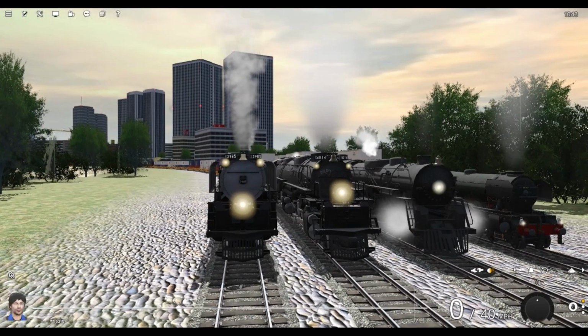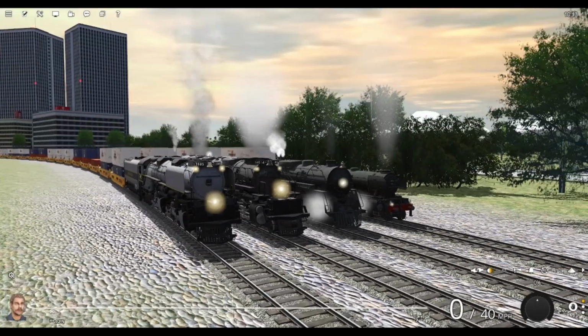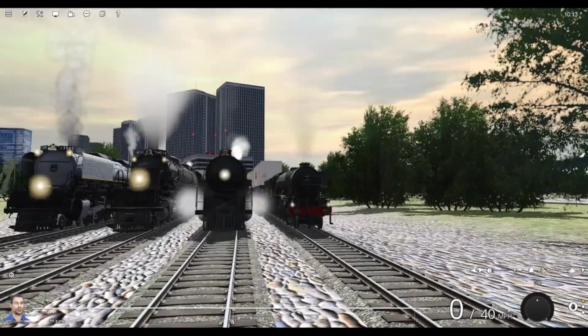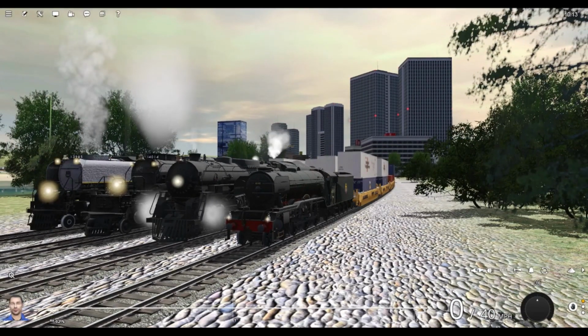Today's Trainz race is the Uni Pacific Challenger numbered 3985 against the Uni Pacific Big Boy numbered 4014 against the Polar Express against the A3 Flying Scotsman. So, let's get straight into this.